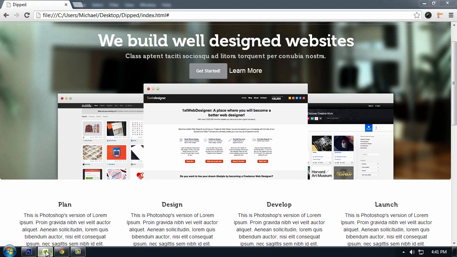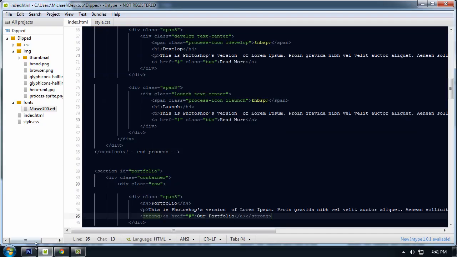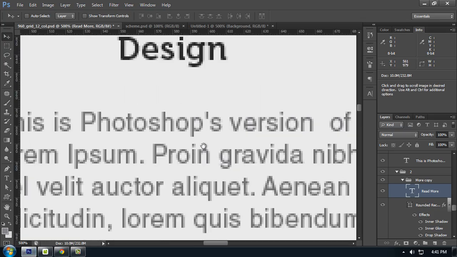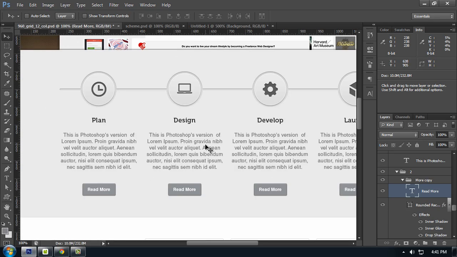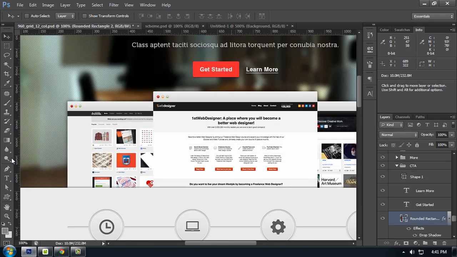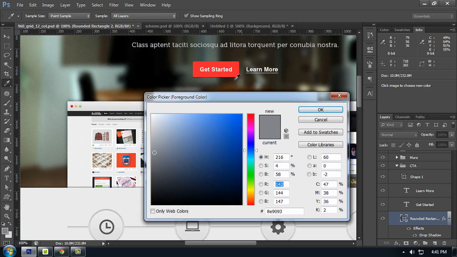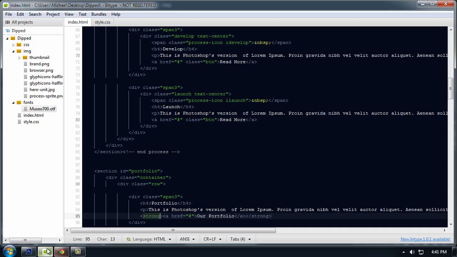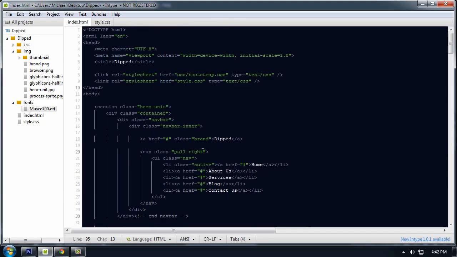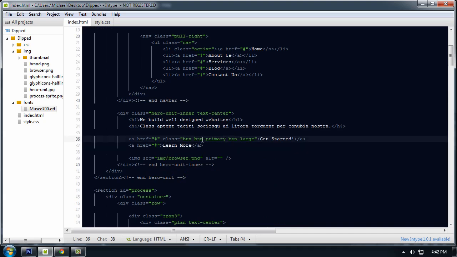What we can do there on this part, on get started, can copy this color, and the get started has this button primary.